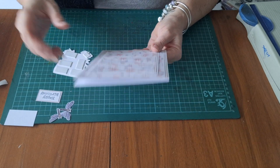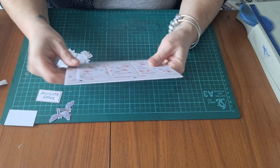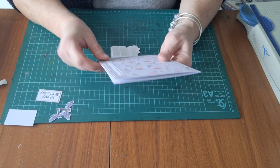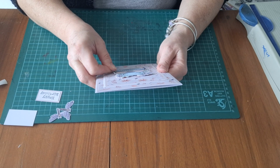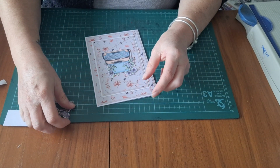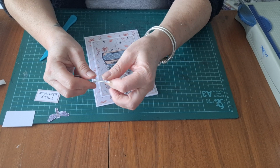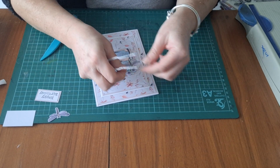Now then, do I make my card that way, or do I make it that way? That is the thing, isn't it? My plan was to have it... No, I'm going to stay as I was, portrait, because that was my plan. So I'm going to keep it portrait. So I'm going to put my typewriter there, like that. And then I'm just going to shape my... where can I find some tweezers? In the corner there. I'm just going to shape my dragonfly between my thumb and finger. I'm going to put one up there.